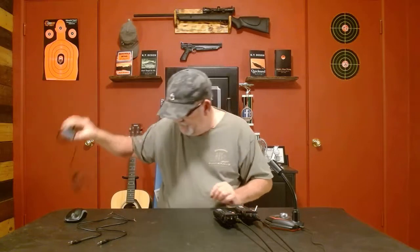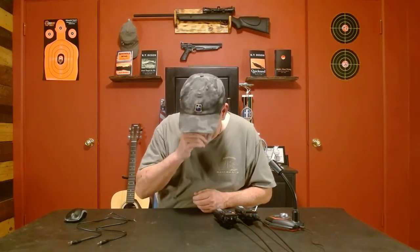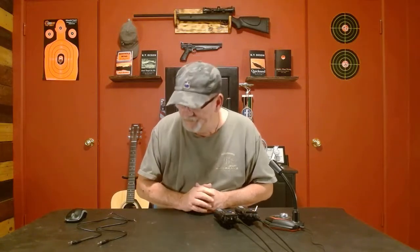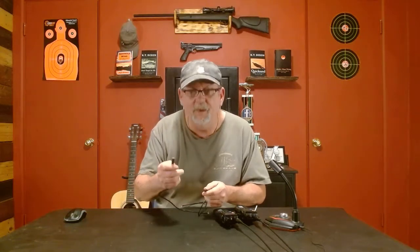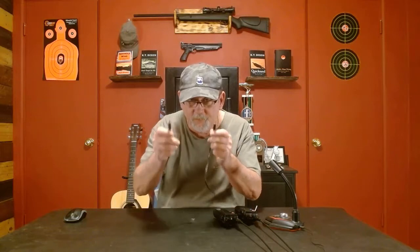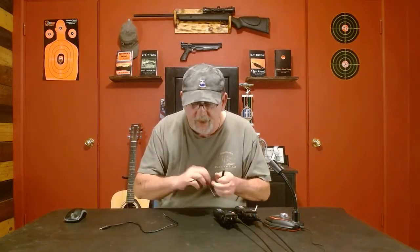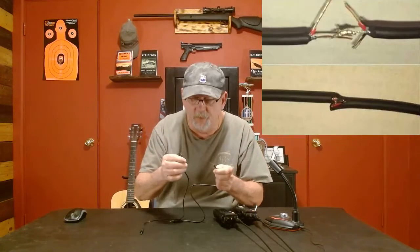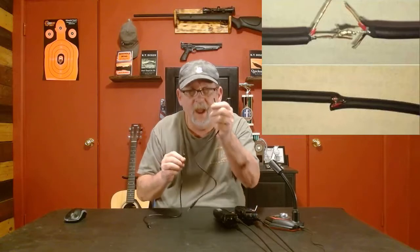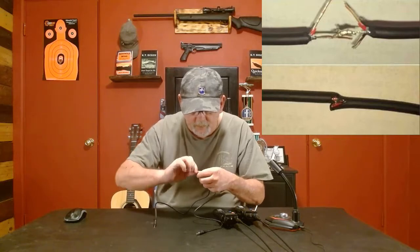But the problem I had with this: once I hooked it up, my radio was constantly transmitting — it wouldn't stop transmitting. I don't know what caused that. I'm not an electrician, but I'm a pretty smart guy so I figured something out. You can buy an audio cable with a 3.5 millimeter end on one end and a 2.5 on the other, connect it between these radios and it'll work. But you have to cut that cable in half and do a crossover — take the black wire on one and cross it over to the red wire on the other. It doesn't matter which way you do it.